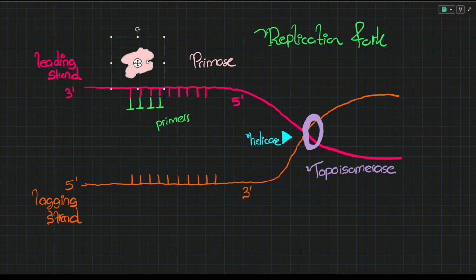I think I should also make primase into this green. Yeah, that's better. So that is primase. Let's also label it in that particular green. Nice. This is DNA primase. You don't have to call it DNA primase. It's simply primase. What does primase do? Primase produces short RNA primers. I'm going to get rid of that word now. I'll be giving that to you later. But remember, these are RNA molecules, not DNA molecules. These mark the starting point of DNA replication.